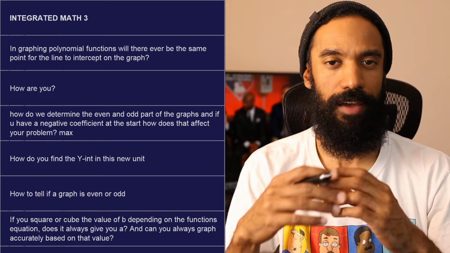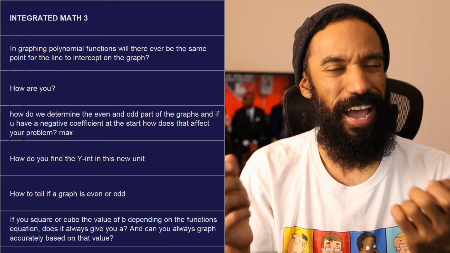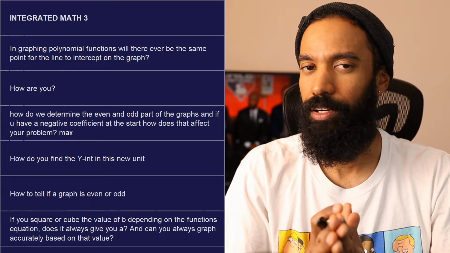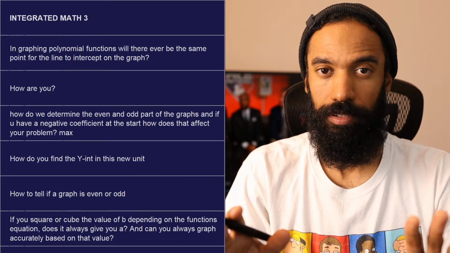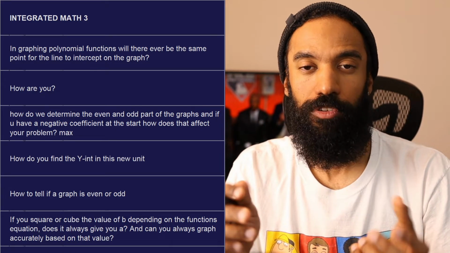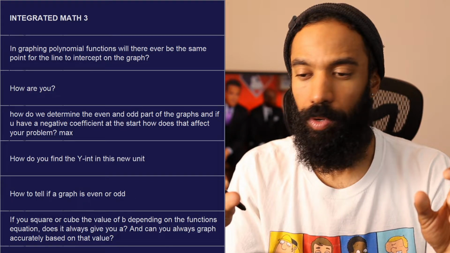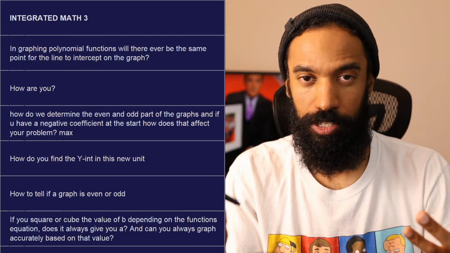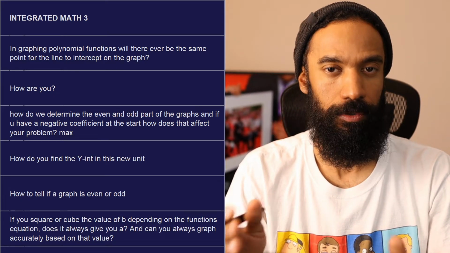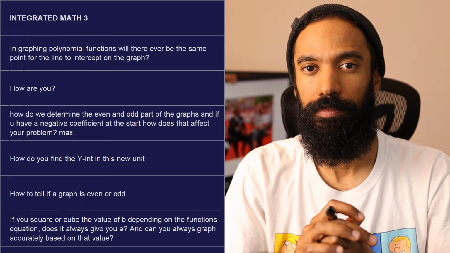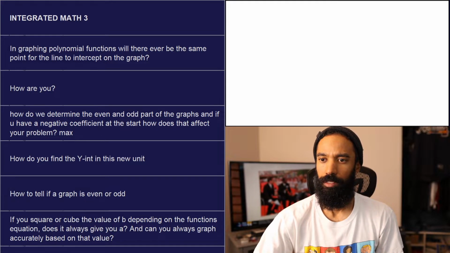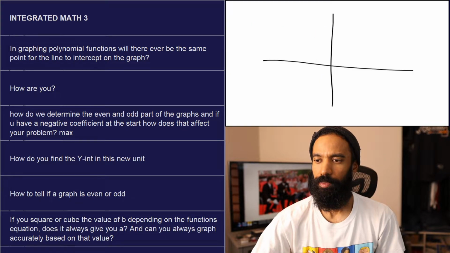Great. But if you don't have scales on y, if you can't actually see it, we've got to figure out how to determine what it is. You can do it without a graph. The y-intercept of any graph is the value of y when x equals 0. So if you have an equation, if you have a polynomial function, you can plug in 0 for x. For f of x equals, you can take f of 0, substitute 0 for x. What value do you get out? That's the y-intercept, right? Where you cross the y-axis on a graph, I should say.